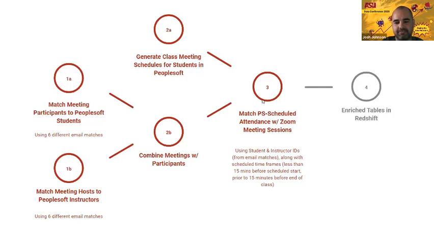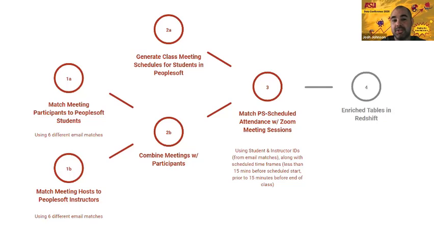And so there's, again, matching on IDs, but we also have timing to consider. So right now we're looking at something like the Zoom meeting must have started about 15 minutes before the class was scheduled to start. If it's more than 15 minutes before, we're saying that meeting might have been for something else. And if it starts less than 15 minutes before the end of the class, so you started a meeting right before class ends, probably for something else. So we're making a lot of assumptions, not just based on these identifiers, but also based on start and end times of classes and meetings.